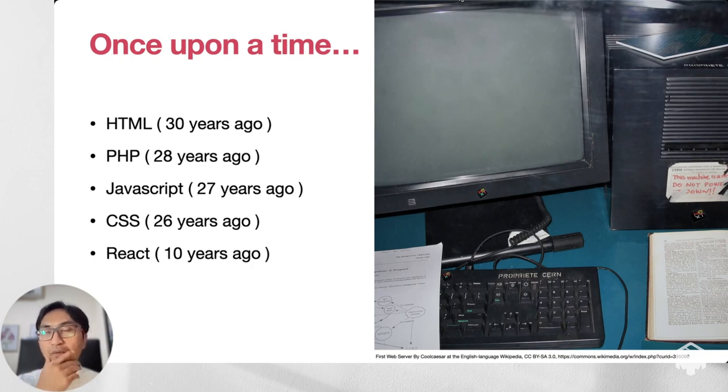And for the past 10 years, we have really experienced an explosion of web applications, especially being pushed by the advancement of the technology in the JavaScript area.